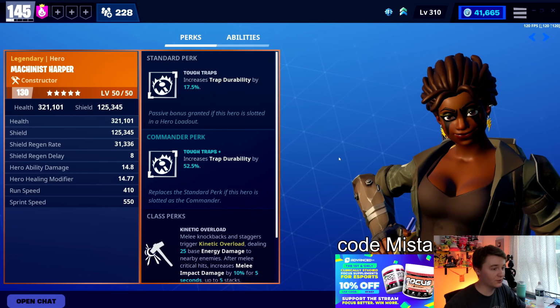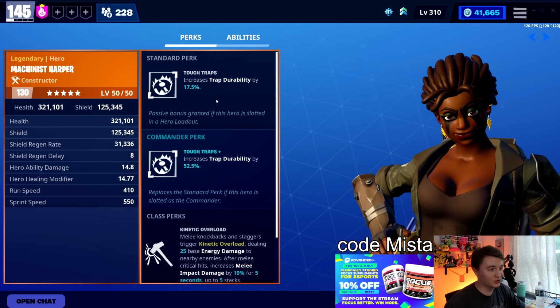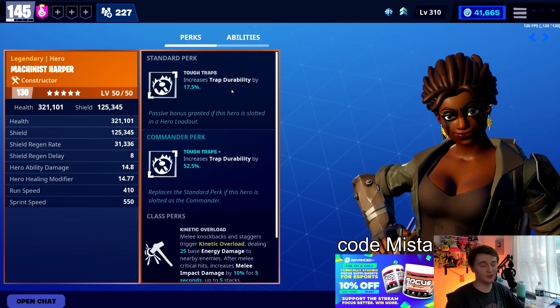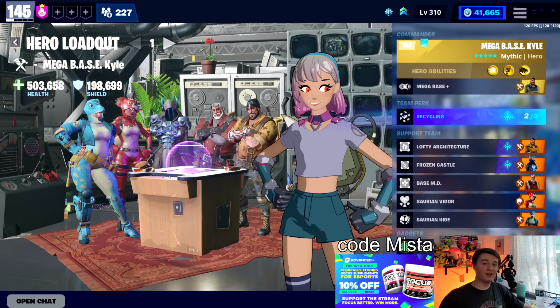On that note, if you're using a regular build that is focused on weapon damage, you don't need to be a constructor. You can just put her in support for any loadout. If you're running around farming and you want your traps to do the job, she will increase their trap durability regardless. Now, that was a ridiculous amount of information.